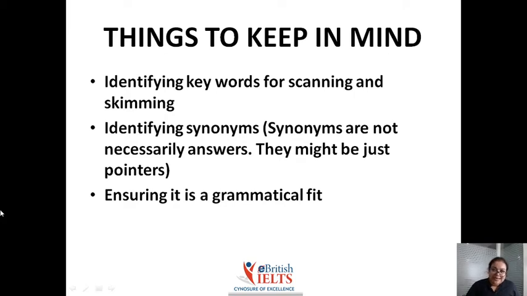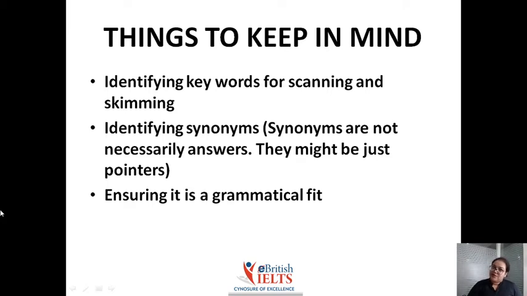And now comes the second point you have to keep in mind. Once you're at the passage, you have to identify synonyms related to those keywords. The keywords that you've decided are major words for you to look for your answers. It's not necessary that the same words are going to be used in the passage. At times what they do is, they're very clever, these people, let me tell you. What they'll do is, they will use synonyms of those keywords, and that is something which you should be aware about. Synonyms are something you need to know so that you can figure out whether this is the exact same thing that they're talking about or not.